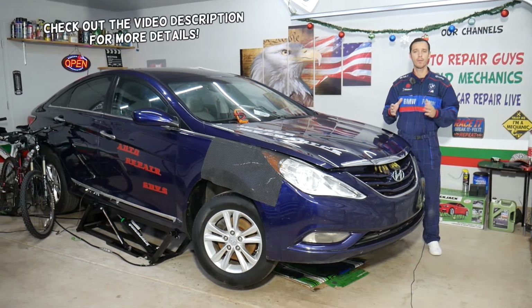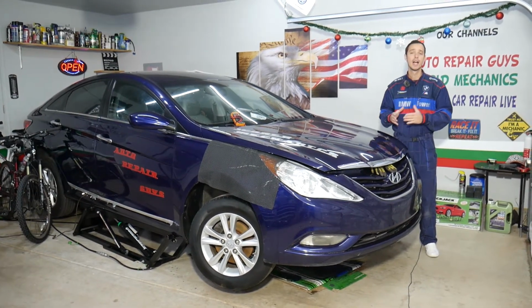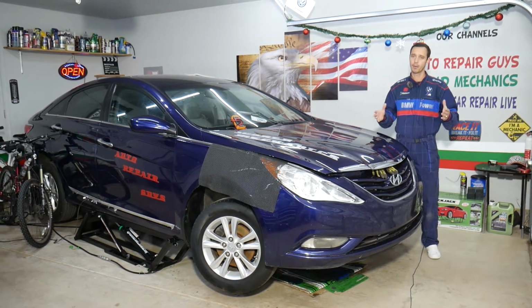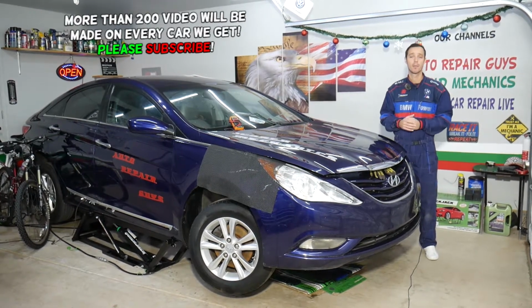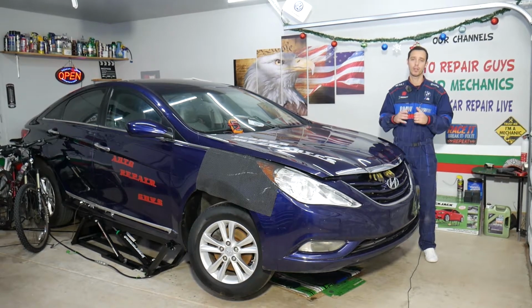If you're trying to find the fuse for the ignition switch start-stop function on a Hyundai Sonata, generation 2009 to 2015, stay with us. We're going to explain that and show you how to actually find these fuses. You have 5 fuses. Make sure to stay until the end. Some of those are hidden and we'll explain which one you need to check.